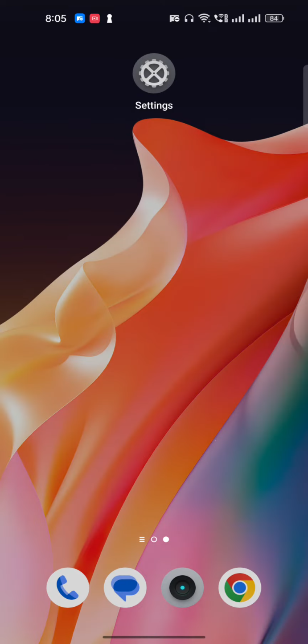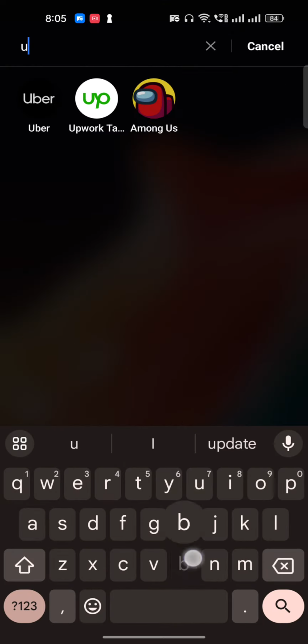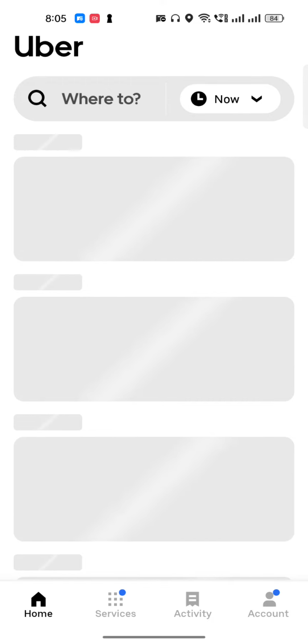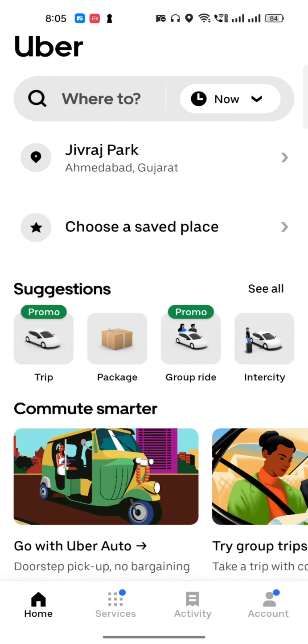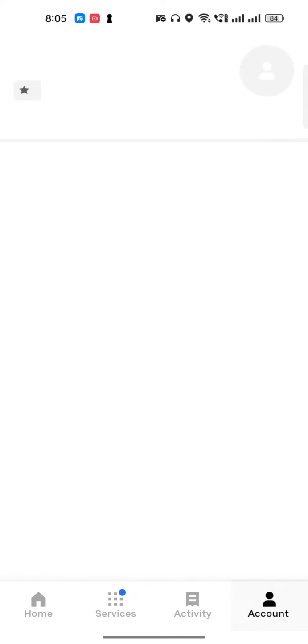Hi everyone, in this video I'm going to show you how to pay Uber with debit card. It's very easy. We will just go into the Uber mobile application here. Once we are here, let's say that before you just want to take a ride, you can also set your payment with debit cards. I will just show you that way.